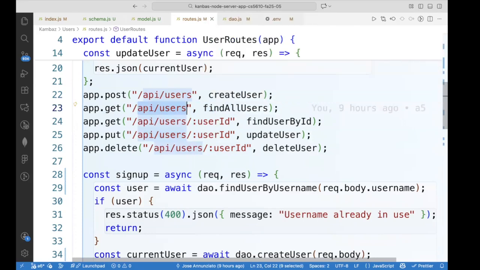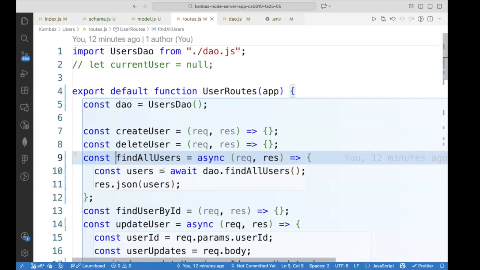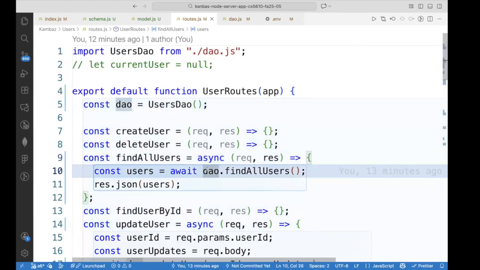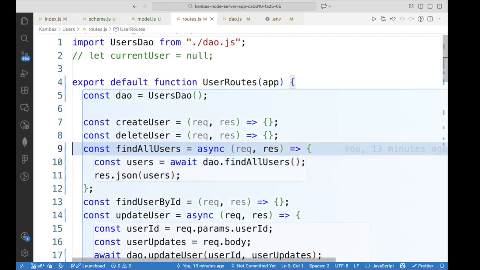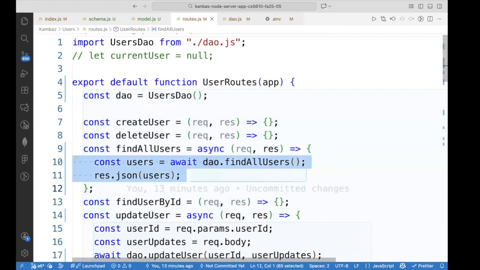So that means that it would by necessity pattern match against this path, meaning that it will call this function, find all users. So find all users now has to be a little more sophisticated, right? It only should retrieve all the users if there's no filter, right? If we're not filtering by anything else like role or something like that. But if we are filtering by role, then it should return a subset of the users, not all the users. Make sense?